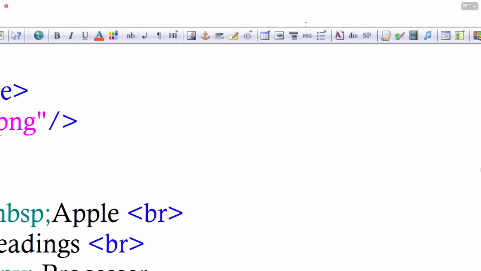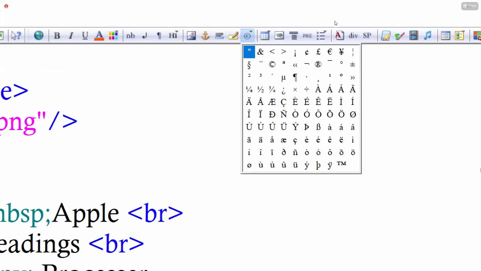In this toolbar there is a symbol option. Click on this symbol and we get the total chart of HTML entities. Whichever symbol you require, just click on it and the code automatically comes. The editor types the code automatically. You just select the symbol name.